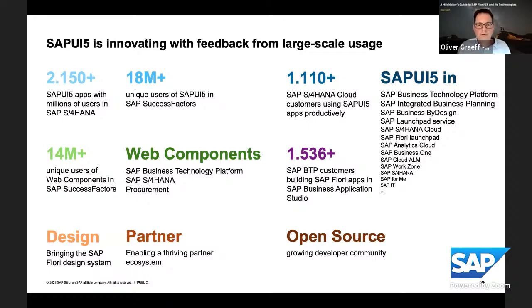And just to show off a couple of numbers here, the adoption of SAP UI5 or web components in SAP products. So this is a growing number of SAP solutions, applications using UI5. Why are they using UI5? Because they automatically get all the qualities I mentioned earlier. They automatically get the Horizon design, right? Automatically, because it's reused, centrally implemented.